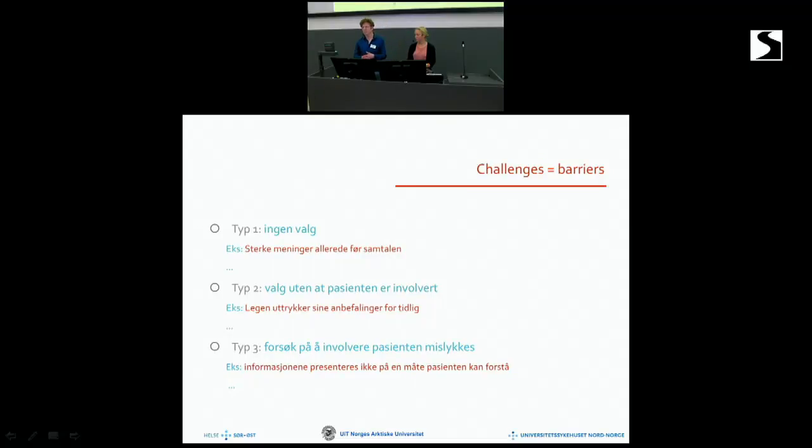And I developed a taxonomy of types of barriers to shared decision making, and this is helpful to develop training didactics. For example, there are those consultations where there's no decision to see because the patient comes into the consultation with a strong preference, so they just decide. And the choice is already made before, and they agree in this perception. Or the physician tries to show there's a decision to make and explains the options, but the patient is not involved, it's passive. Or the doctor tries to involve the patient, but doesn't succeed because he's not able to present the information the right way.